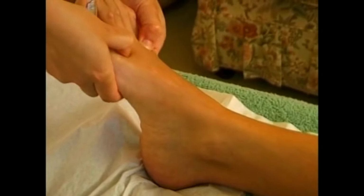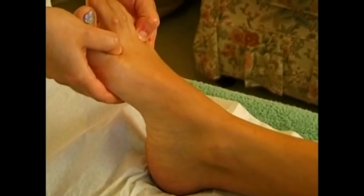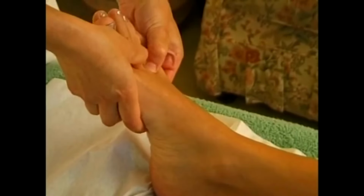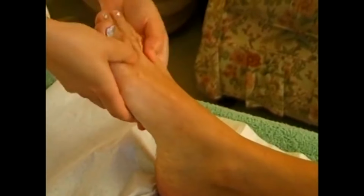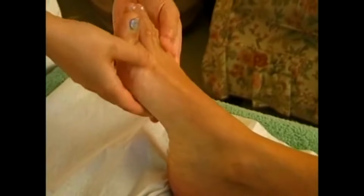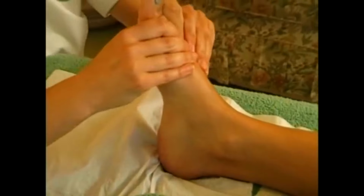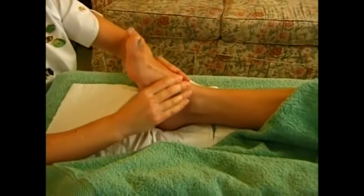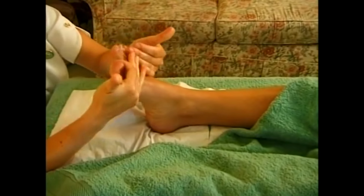And then coming up the foot, doing my petrissage movement between the metatarsal bones which connect the toes and along the feet, and then pushing all those toxins away. That can be quite a painful massage for the client, but you need to get rid of those toxins. And then coming down, massaging behind the foot here. It's a beautiful movement, nice and firm and stretching the toes.